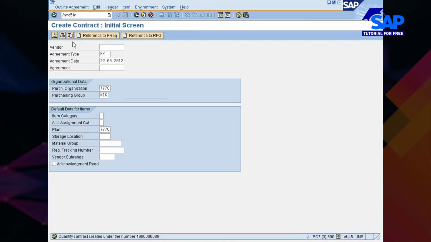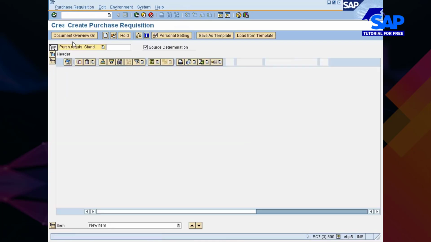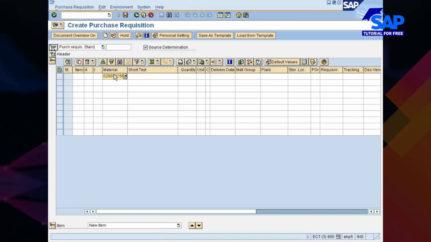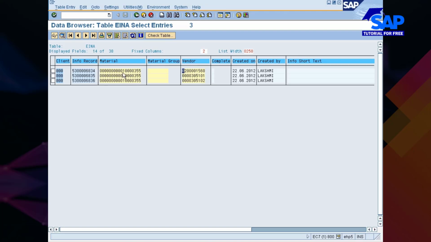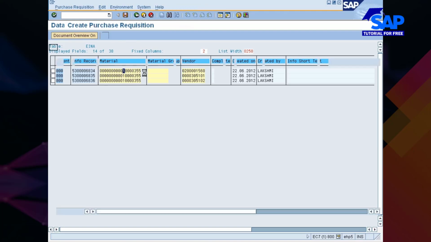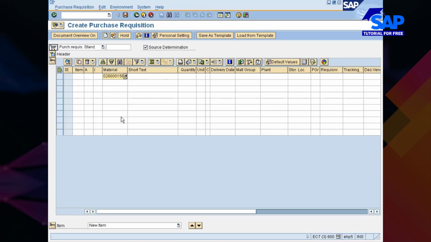/n ME51N. So this is the material. I'll go and create like this.